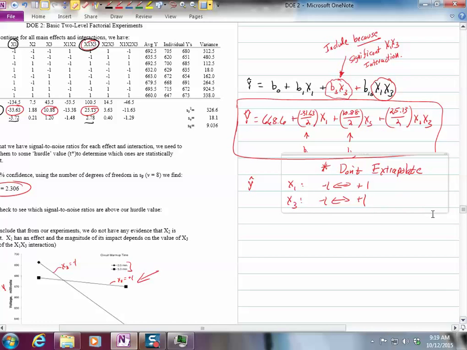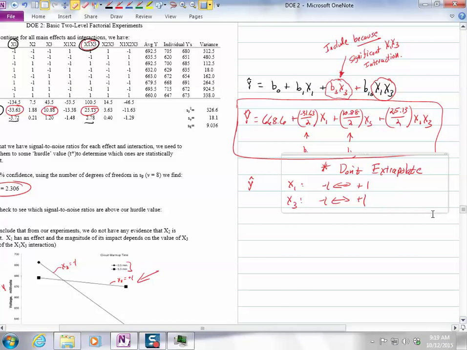So if you have a -1 in your x1, that's going to cancel with this -1. It's going to make y hat bigger, if that's what you want. In this case, it's not so clear, but if that's what you want, then good. And a positive value makes y smaller. So you just have to think through what you want to do, minimize or maximize y, and then the sign in front of your coefficient is going to tell you if you want the high or low value of x1 and x2.